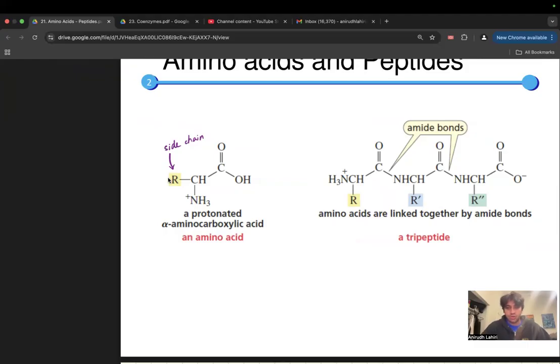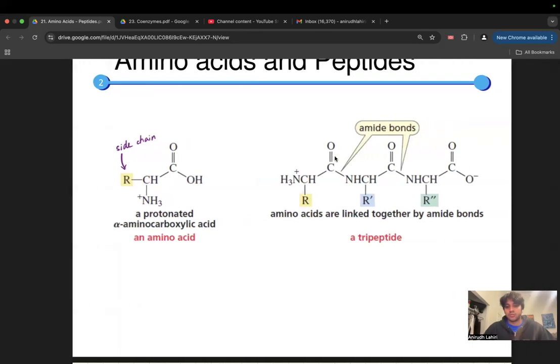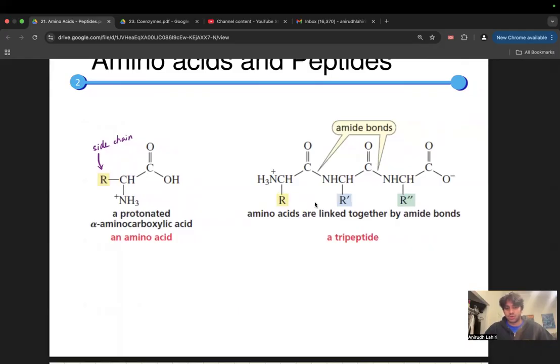Okay. So all amino acids will have this structure, except this R will be variable. The one caveat to that is proline. And when we get to that, we'll see why that's the case, right? So amino acids are linked together by amide bonds. All this is saying is N next to a carbonyl, it's an amide bond, right? And we have the same general structure for all the amino acids, R, R, R. So I would get really comfortable with learning how to draw it in this structure and then just writing the R's like this.